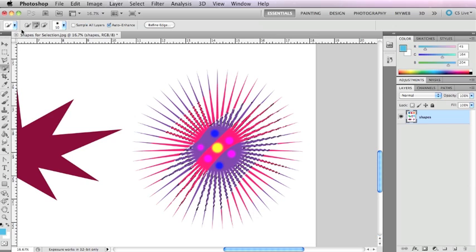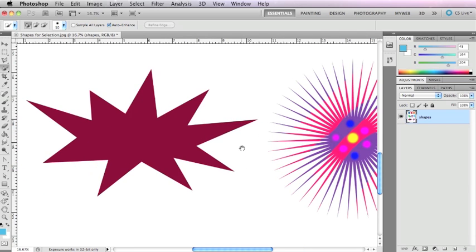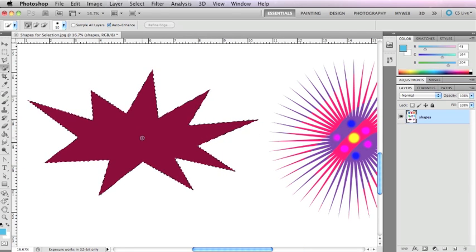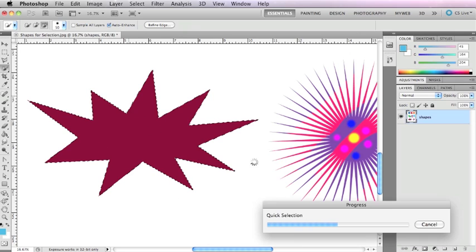Okay, so the nice thing about the quick selection tool, again, I'm not going to go into this too much, because it's a little bit more involved, but you can see the normal quick selection tool, new selection, and you have plus and minus. But I tend to work with this where if I go too far, I'm going to hit deselect, move over here, hit the plus area, and drag around, and if I go too far, I just hold the option key, which would be the same as clicking on that, and I can drag back in this area and remove that part of the selection. And this works really nicely on detailed selections.